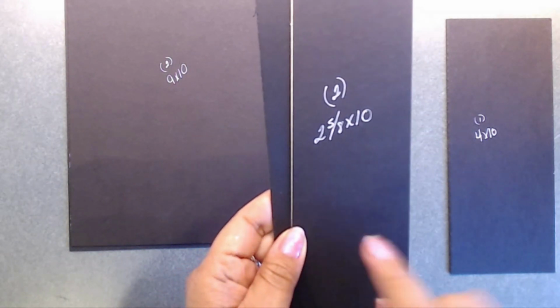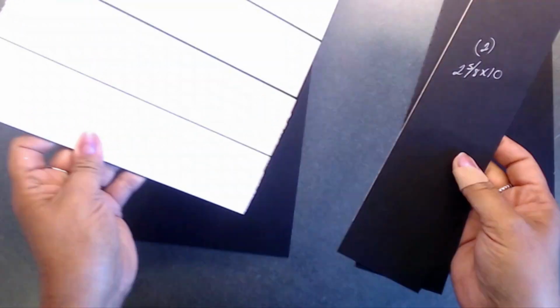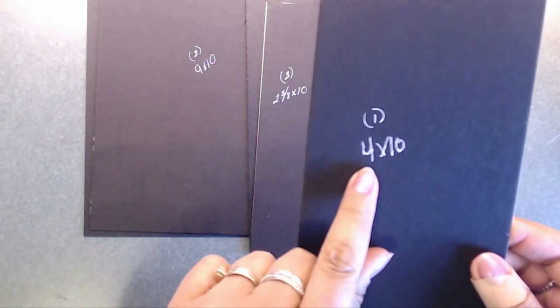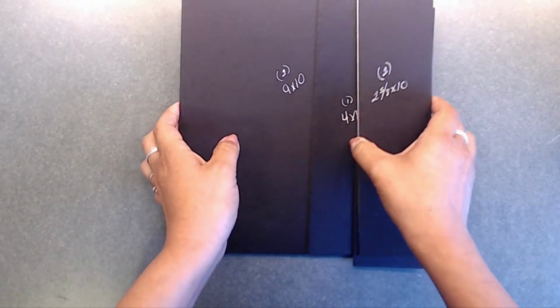hinge on. I want you to also cover the back of all of your chipboard. I've already done those, and then you're going to need 1 piece that is 4 by 10. This is going to be a trifold album, so it's going to be super cute. I can't wait to share this with you guys. So that's what you're going to need.